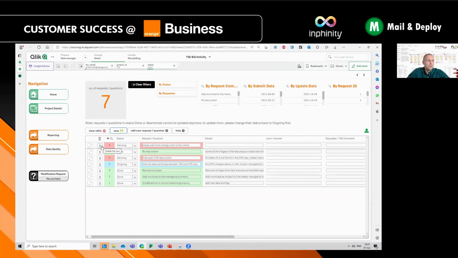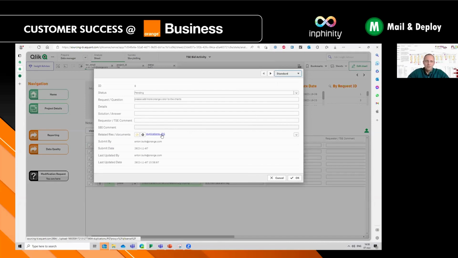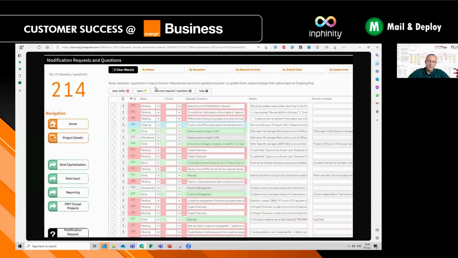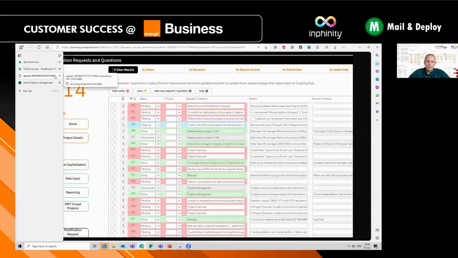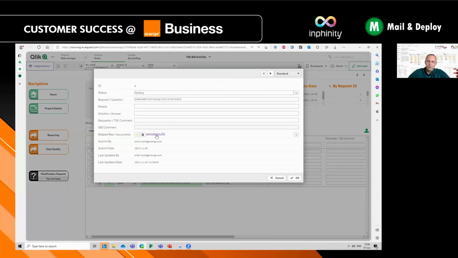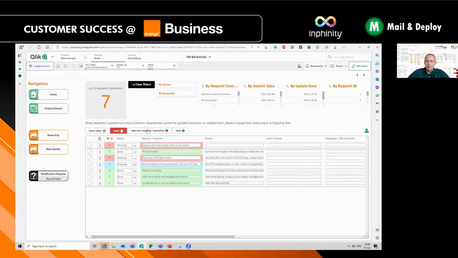So maybe the question to Anton, do you use real-time reloads for any what-if scenarios or anything like planning currently? Not yet, no. Technically, you can, right? So just to summarize, all the data is stored automatically from the table into the database without any reload. That doesn't need a reload. If you want to get the data back to Click objects, then you can either reload the file, and that can be full reload or partial reload, or you can use so-called server-side extensions, which will update the data immediately without having to reload the model. Right. So in larger scale scenarios, more complex use cases, you can configure this.